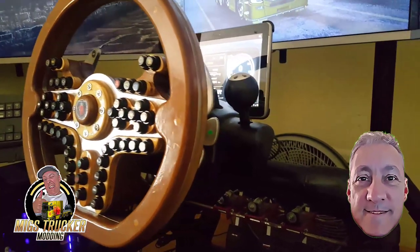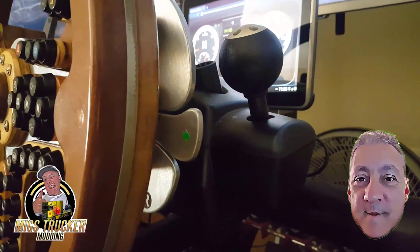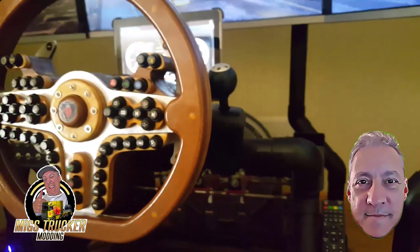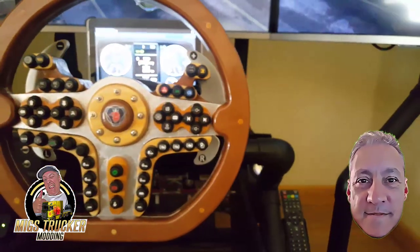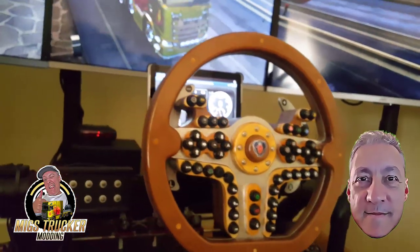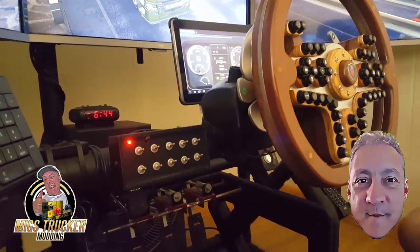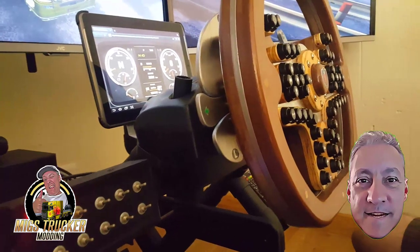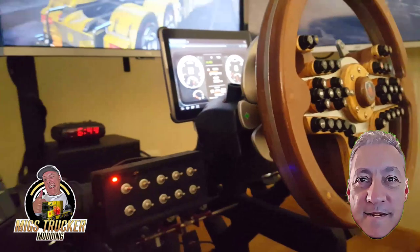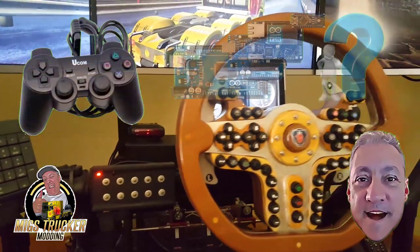This is not the usual modding-type video, but one I think will grab your attention. Many of you have grappled with the idea of a modified sim wheel that can accommodate your game's interactive requirements in a hands-on setup — something that could handle a multitude of buttons on one wheel and work on any vehicle sim game. Yes, I know there are many DIY button box videos out there, but I'm talking about something really unique in its application — something that could change the way you interact with your gaming. I've built my own share of button boxes, some with gaming controllers and others with Arduinos, etc.